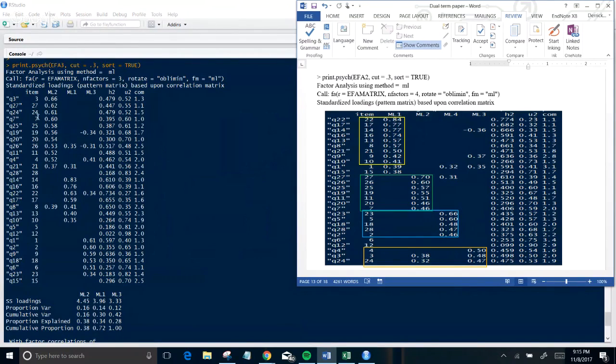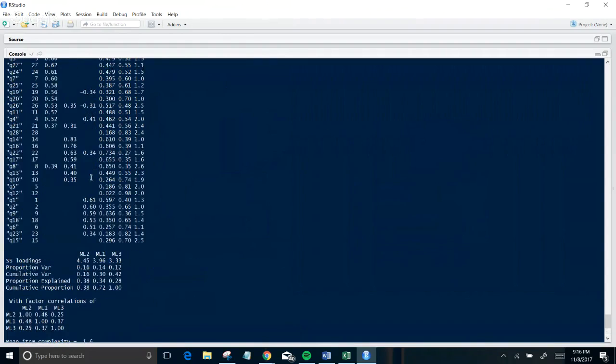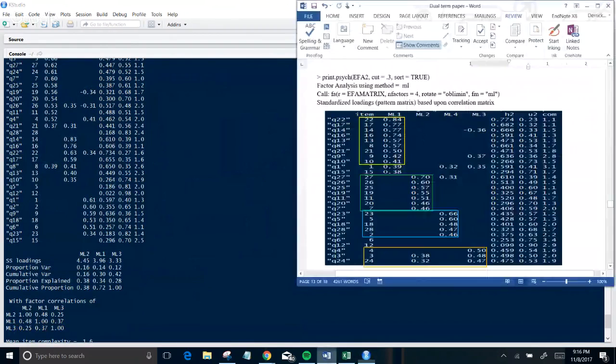Like question 22, for example, originally loaded on factor 1, and it loads on factor 1 again, but with a different weight. It's 0.63 here, but when we had 4 factors, it was 0.84, and it wasn't cross-loaded with anything.